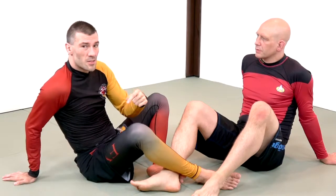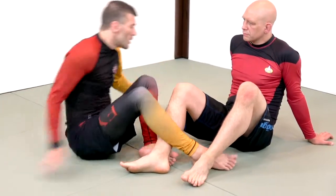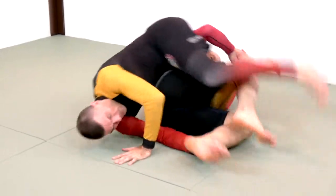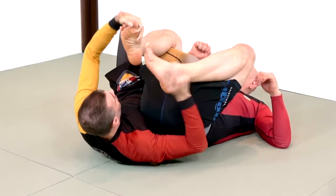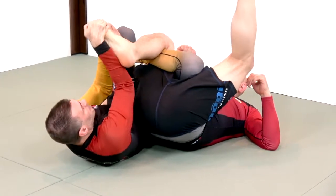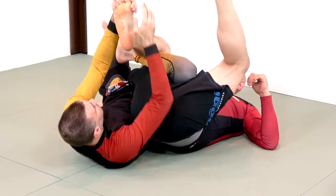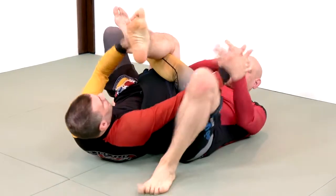The calf slicer that I think is a little bit more effective, and maybe you even see a little bit more often, is the truck roll. So if I get to the rolling back attack type position, you get to the truck and you see a calf slicer done this way. This is one that can work, particularly if you see this sort of rotation applied. Again, we talked about that concept with braking mechanics, which is not just doing this and certainly never leaving this arm in here, right?